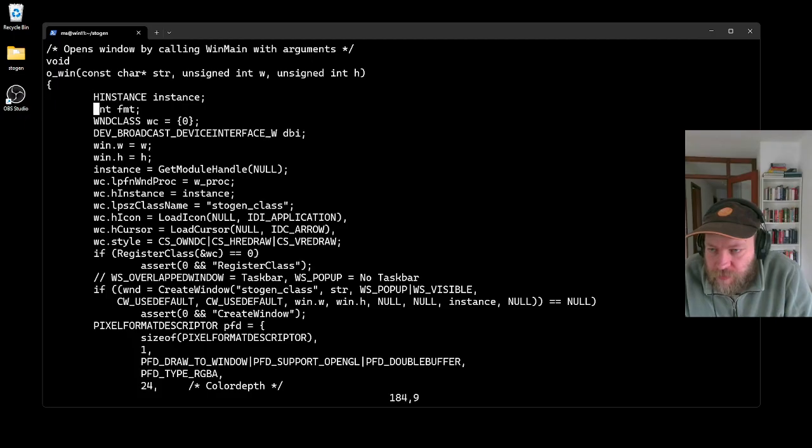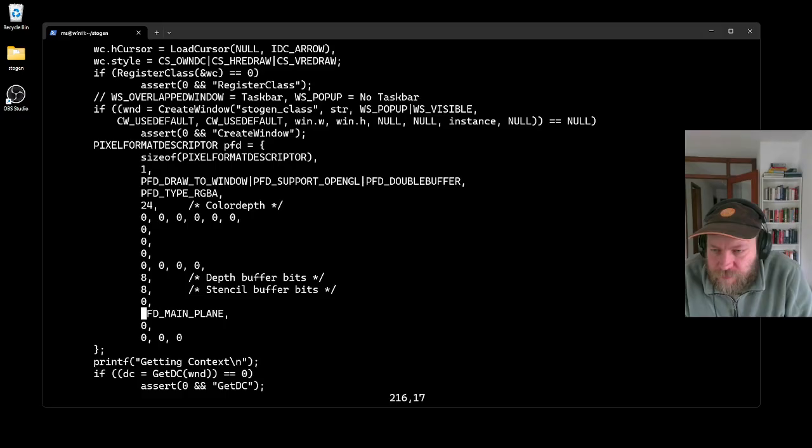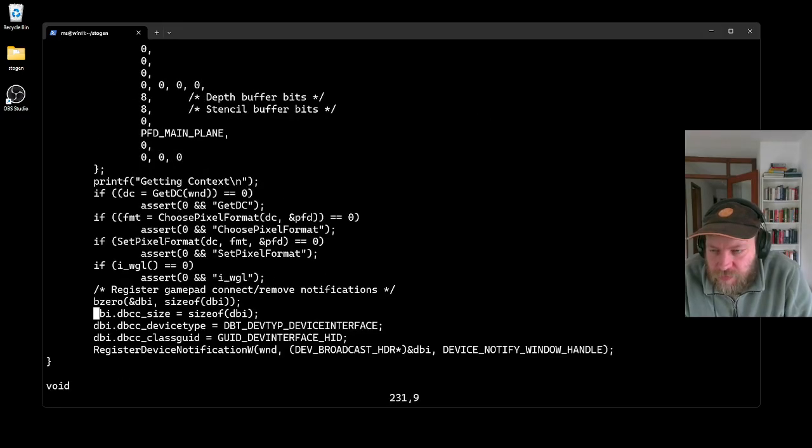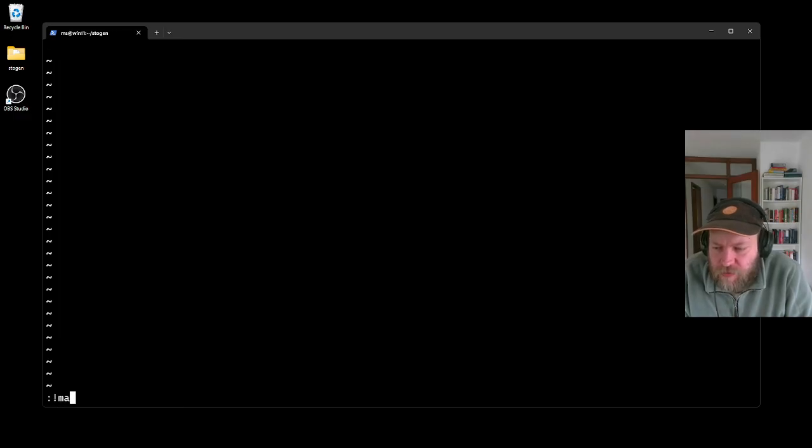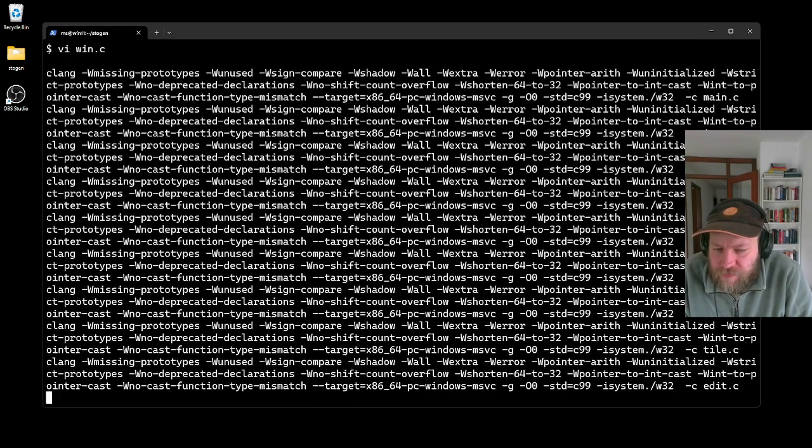Open window. It does what you'd expect it to do. That is just the Khronos code, a bit reformatted. And then, yeah, I do initialize WGL. This is pretty similar. Let me make this so I have all the files.